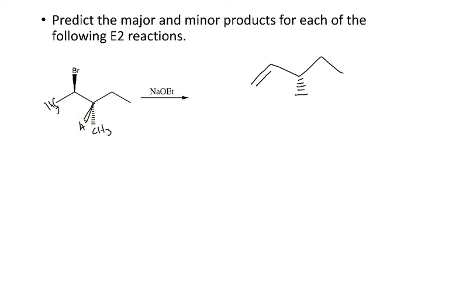Essentially what we want is for the bromine, the hydrogen, and the two carbons to all lie in the same plane, right? So what we really want is the bromine here, and the hydrogen coming off here, so that they would all be in the same plane. And so I have to rotate around these single bonds in order to get that configuration.